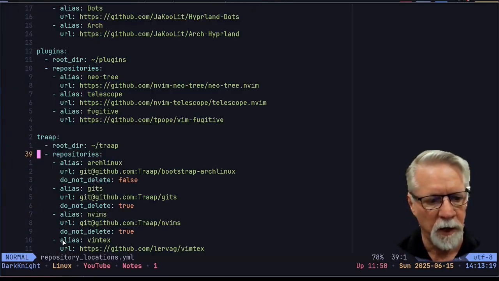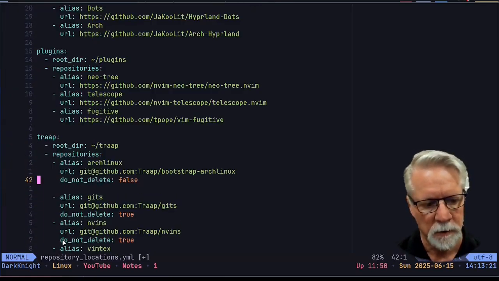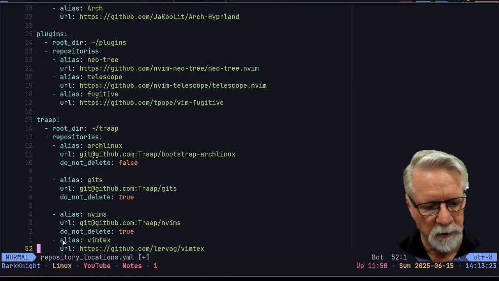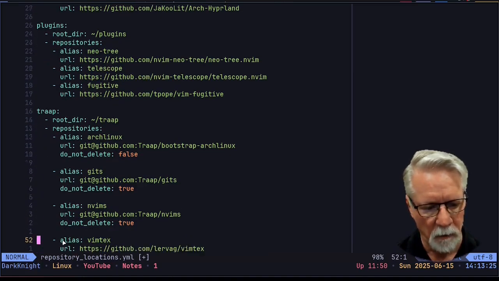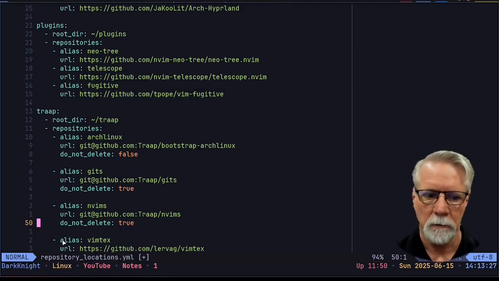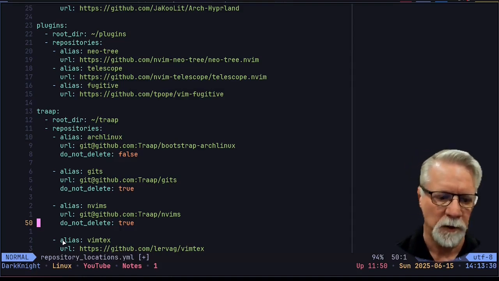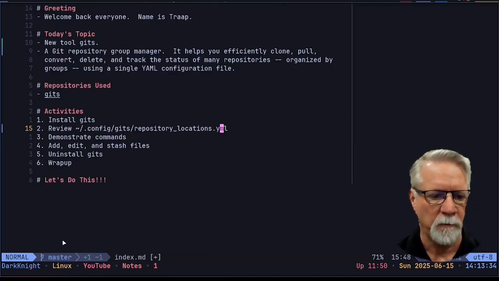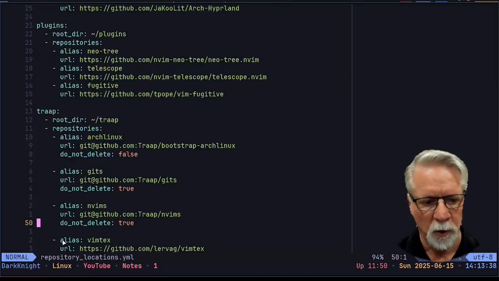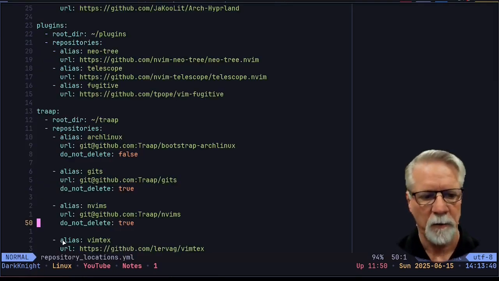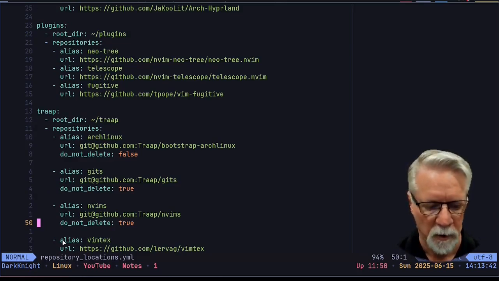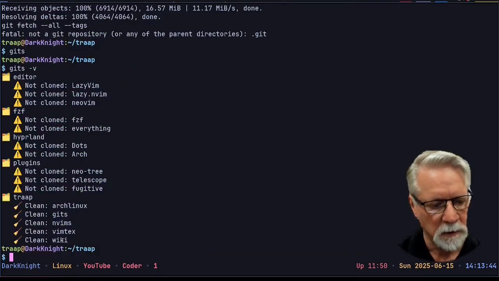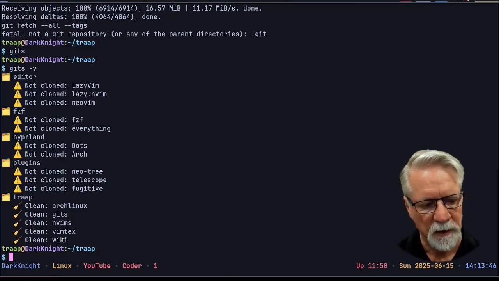So in the repo locations file, we see there's the alias, but we don't see wiki in this file. So that repo is not explicitly referenced, but the status operation, and I did that on purpose because I wanted to show you that also this is just a typical YAML file. So we can put spaces in the file. We can make it more readable if you want to. It's going to parse it correctly. So we go back to this list. We got this trap thing that's got some clean on it.